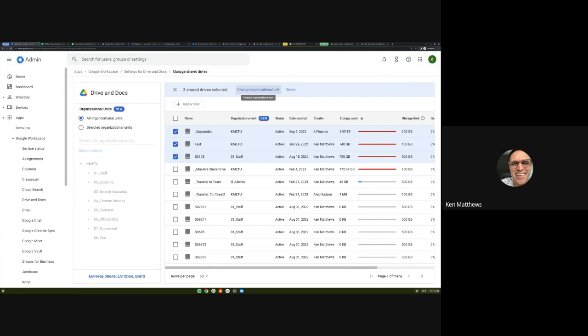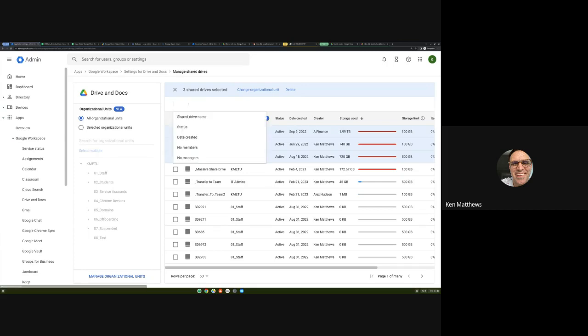Maybe you have a corpus of 50,000 shared drives, and 2% of those shared drives are essentially over that 100 gig limit. If you moved those 2% of those shared drives into a separate OU, you can actually run some API calls against those particular shared drives, not the entirety of your corpus, to be able to clean up those short term while we continue to develop the tools long term to make it easier for you to manage this and report on this in the future.